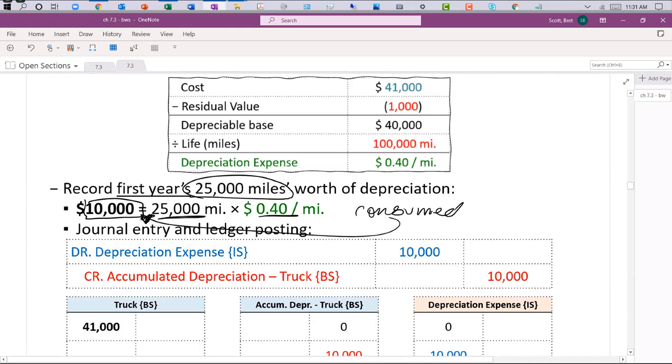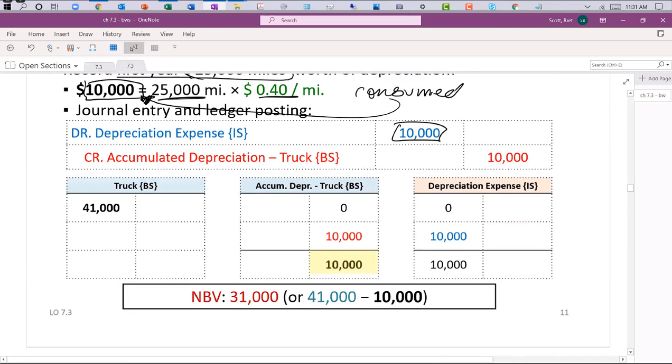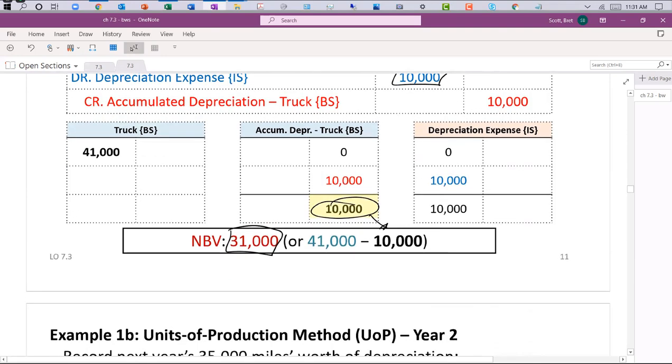$10,000 worth of value from the vehicle. So our journal entry will just be the $10,000, not 8,000. Here we're actually basing it on how much we're driving the thing. So 10,000 goes in, total of 10,000 accumulated depreciation. So our net book value in this case is a little bit lower than under straight line method because we're driving it more, therefore its value is decreasing faster than under the straight line method.